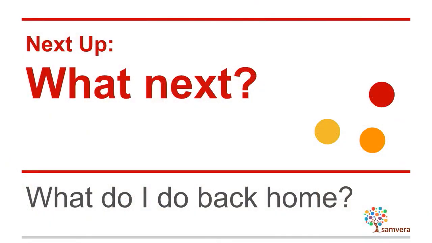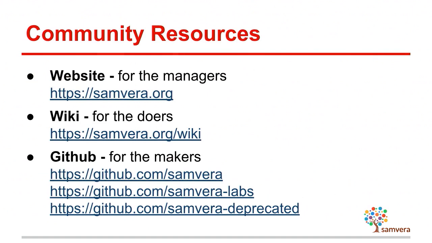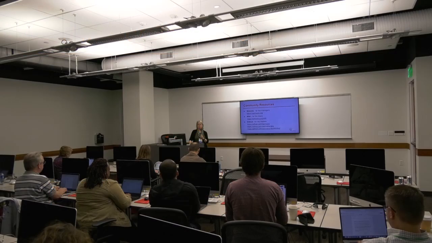So what can you do back home? Rounding out things that you've heard before. I hear people say, mention it early, mention it in the middle, and wrap it up at the end. So that's what this is. Your community resources. We have a website, wiki, GitHub. We now have annual reports, which is another good tool to use. Things look much more professional these days, and I think as we come out and prove accessibility and other things, those will only add to that. But those are tools that you can use not only to learn a lot of information, but also to work with people that you need to enroll.